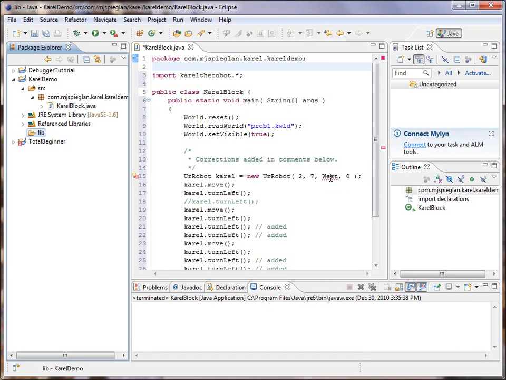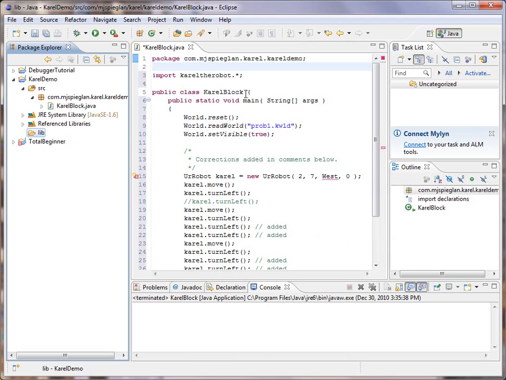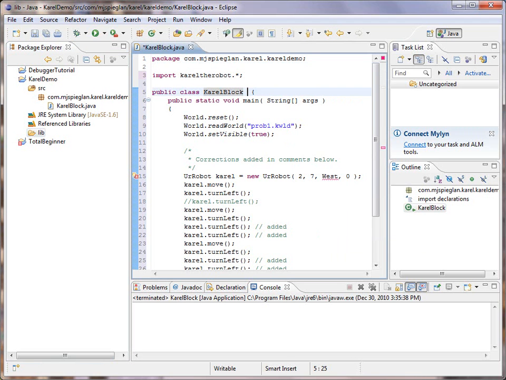Oh, and notice there's still a problem here, and that's because I forgot to copy over the implements directions part. So let me put that in here. That's also part of the Carl Robot import, so that should be okay. Our problem went away.